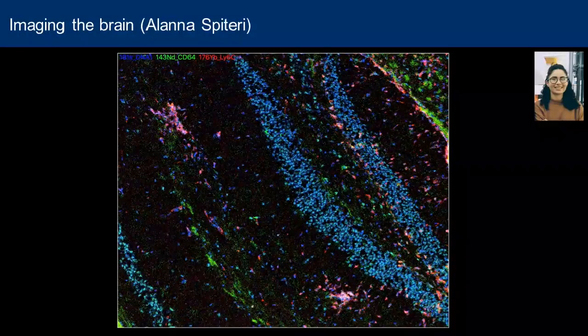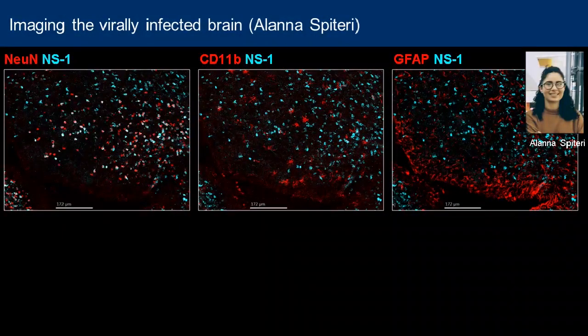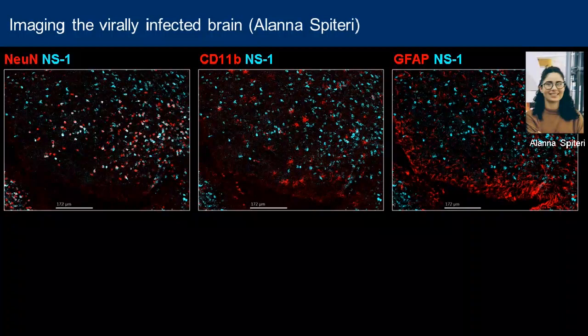Now, one of the key things that we are interested in, obviously, in encephalitis is what kinds of cells become infected during this process. When we're only able to measure a couple of markers at a time, we can only really assess whether a particular cell is infected by the virus. But what we'd like to be able to do, obviously, is measure all of the cells at the same time and figure out which of them become infected by this virus.